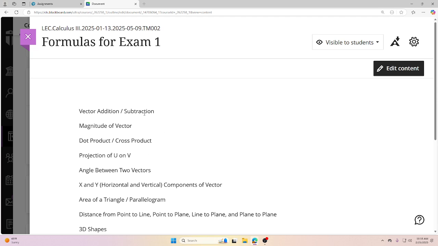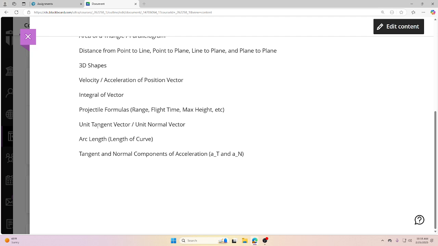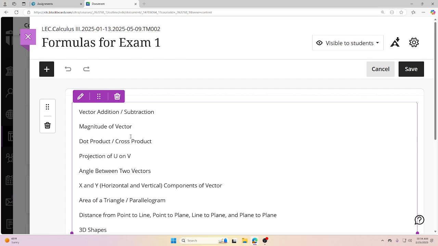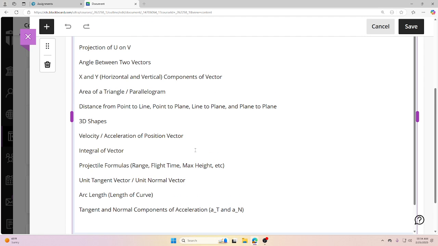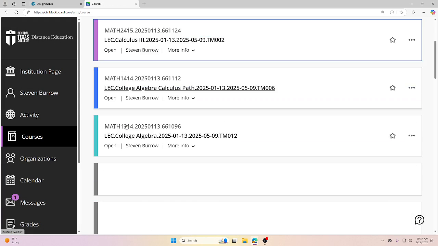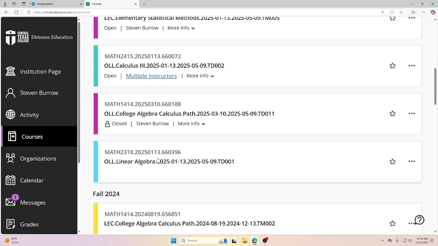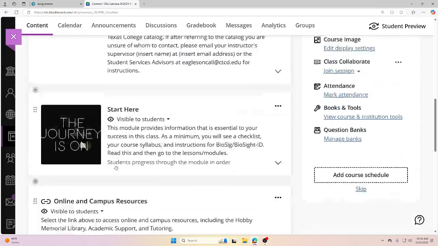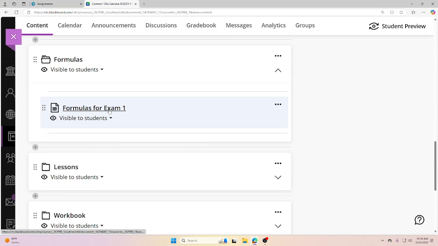Isn't that the same with the unit tangent, unit normal, and the curvature? All the same. Okay. Sorry, I'm going to edit and put curvature right there. Sorry about that. Let me also go to the online class so that you're good to go. Because I have to do it twice, it's kind of funny. Anyways, now you know where to go.